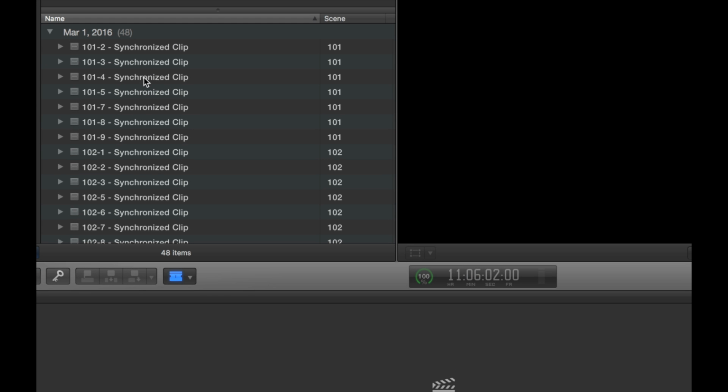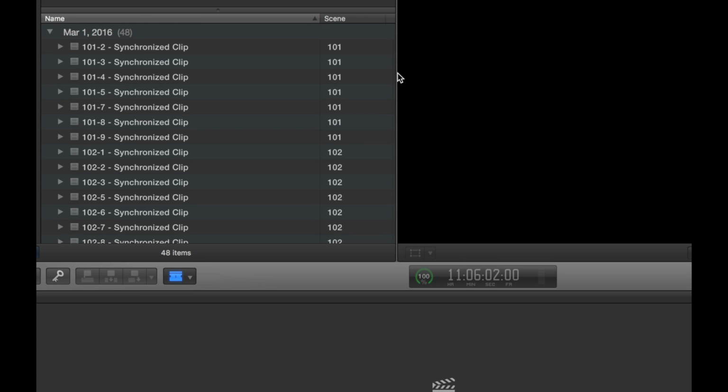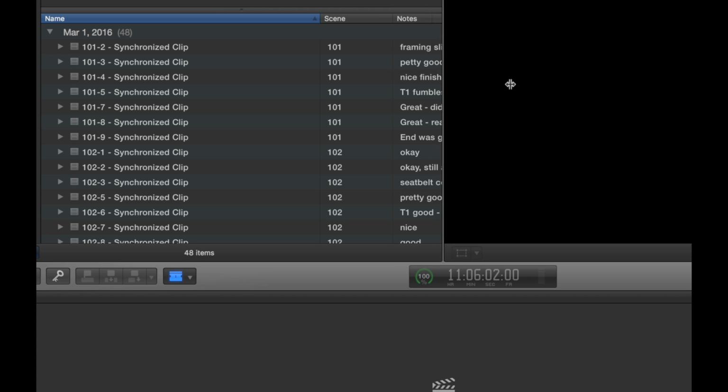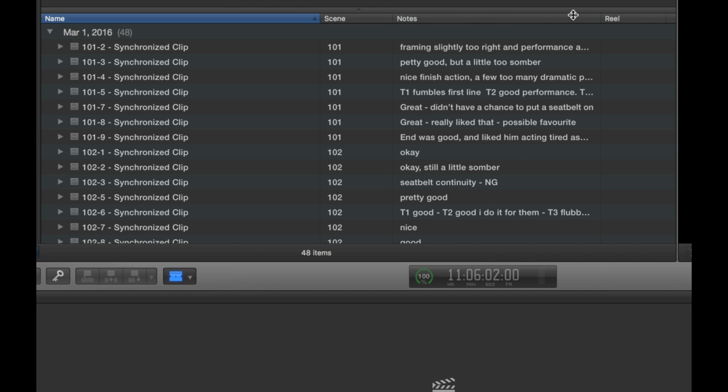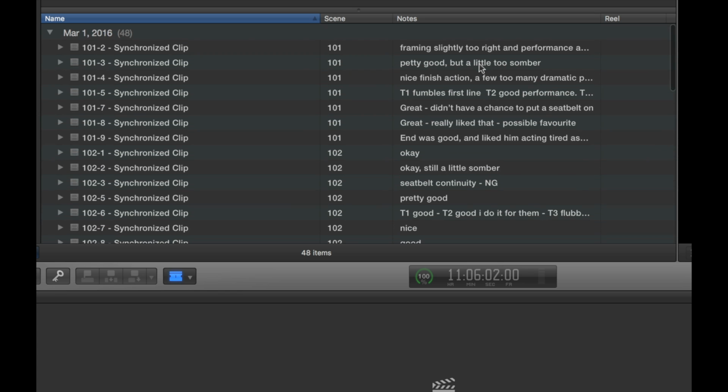And would you look at that? In just about 5 minutes, we've managed to go from raw, unorganized video and audio files to a fully synced and marked up library that's ready for editing. And as you can see, all that information that we created on set has been transferred over nicely, which is really going to help speed up editing time.